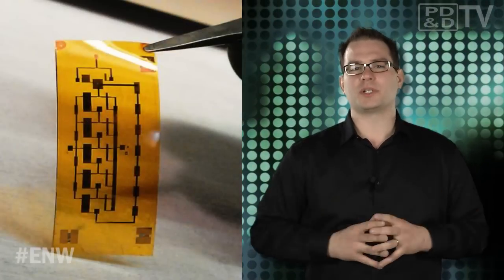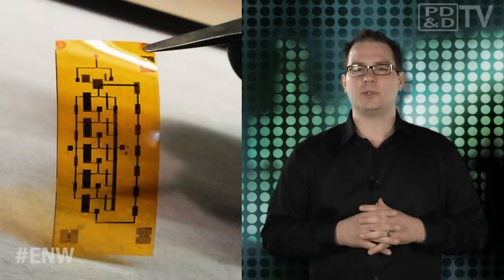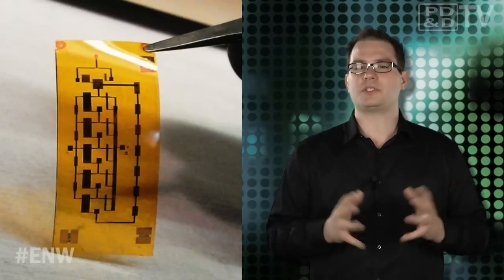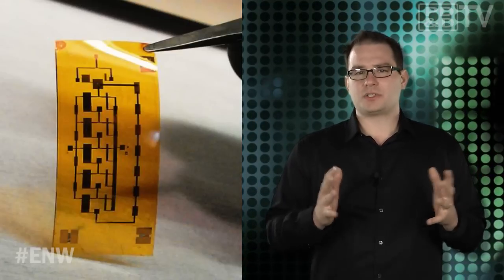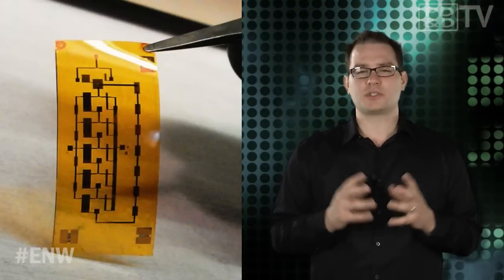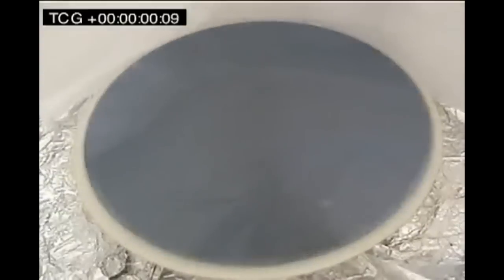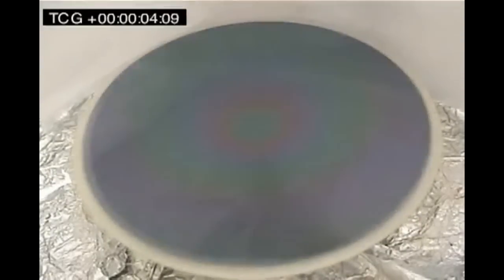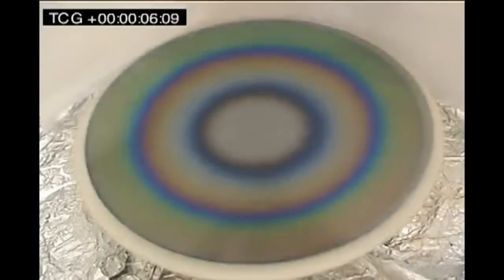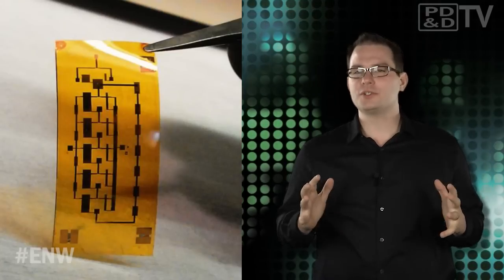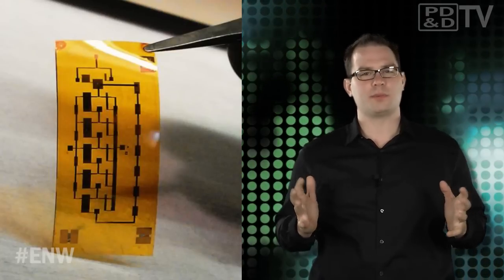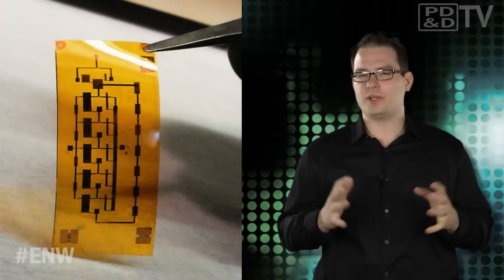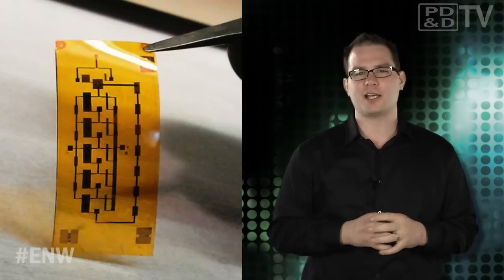Because the nanocrystals are dispersed in an ink-like liquid, multiple types of deposition techniques can be used to make circuits. These researchers used spin coating where centrifugal force pulls a thin layer of the solution over a surface, but the nanocrystals can be applied through dipping, spraying, or inkjet printing as well. Using this process, the researchers built three kinds of circuits to test the nanocrystals' performance for circuit applications: an inverter, an amplifier, and a ring oscillator.